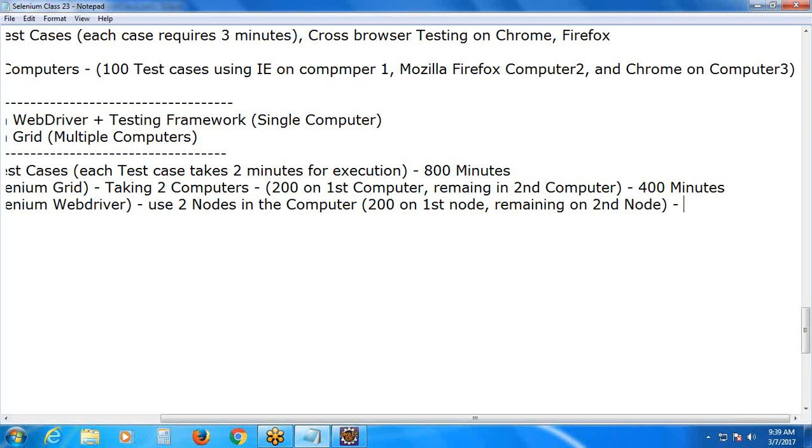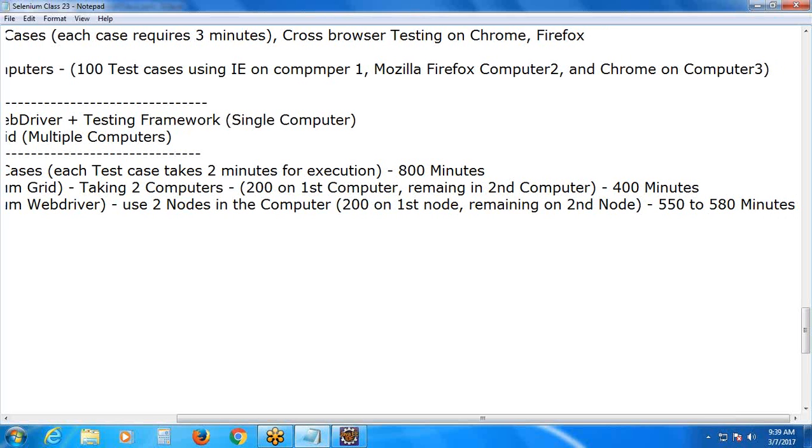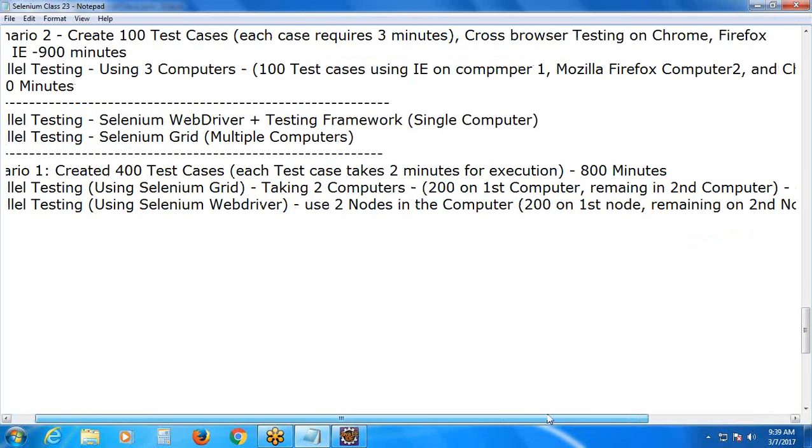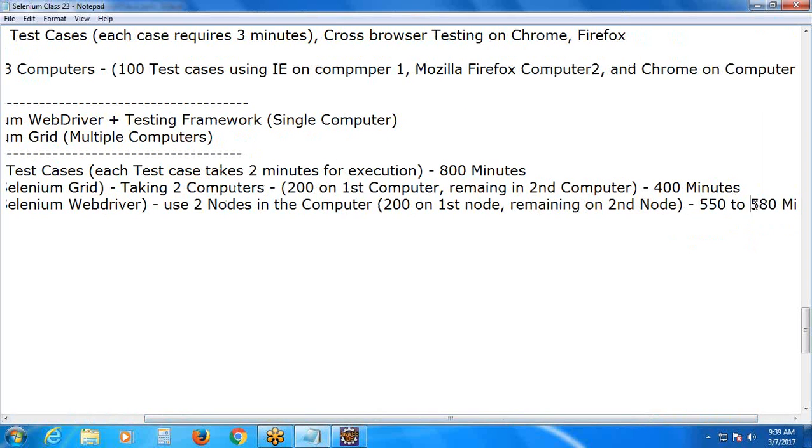I think it will take 550 to 580 minutes. Suppose 550 minutes to 600 minutes, definitely we can reduce the time.